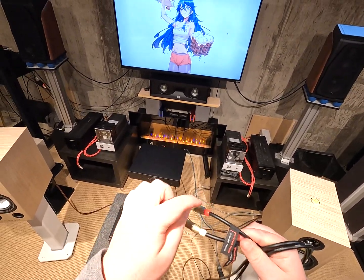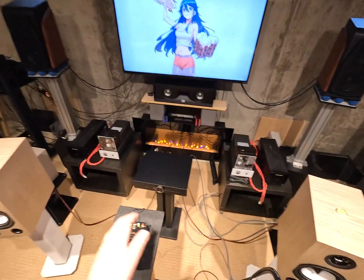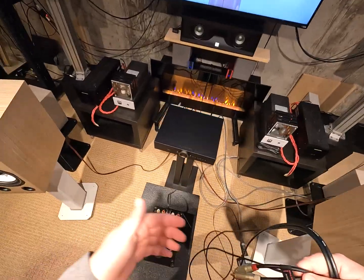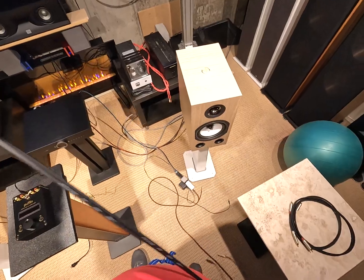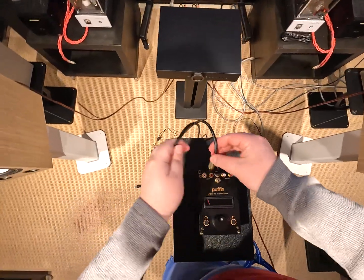But here's the thing. They only connect the ground on the source side and not the other side. So if there's a ground issue on one, it doesn't bring it to the other. So that actually does make sense. So the source is going to be the turntable. So we got to push the other ends here.